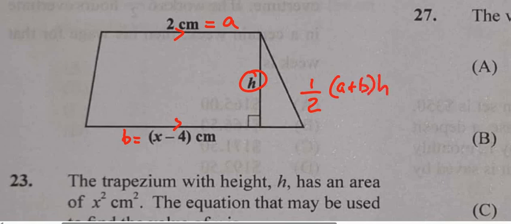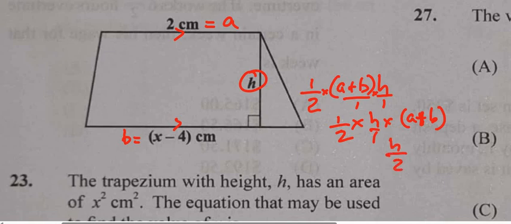Now since h is actually h over 1, and a plus b is a plus b over 1, because we're actually multiplying all these quantities, we can rearrange it and put the half, the h in front. This would be a plus b. So we can say 1 times h is h, 2 times 1 is 2, so it's half of the a plus b.